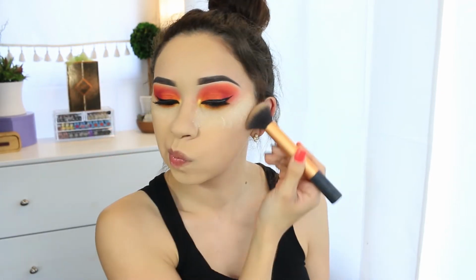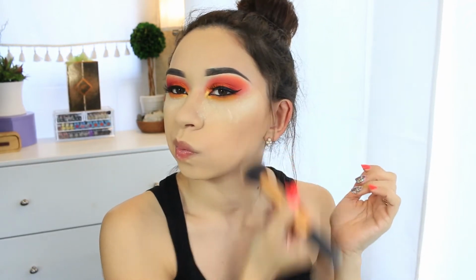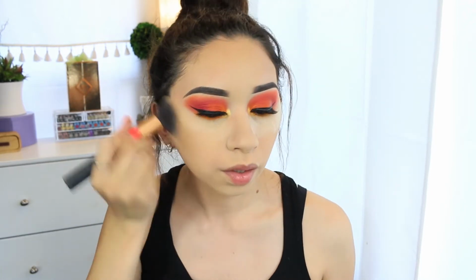It's the Too Faced Sweet Tea bronzer. I always forget. The Sweet Tea bronzer. And I forgot I was actually going to use my contour palette first, but that's okay. This really warms my face up because the foundation is just a little bit light. And I feel like this bronzer is not too orange or too brown, too muddy. I don't know, it's right in between and it just goes really good with my skin tone.